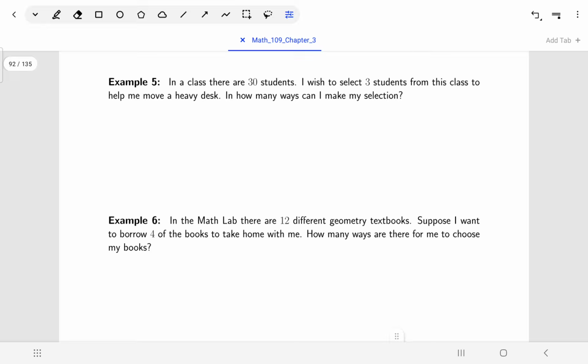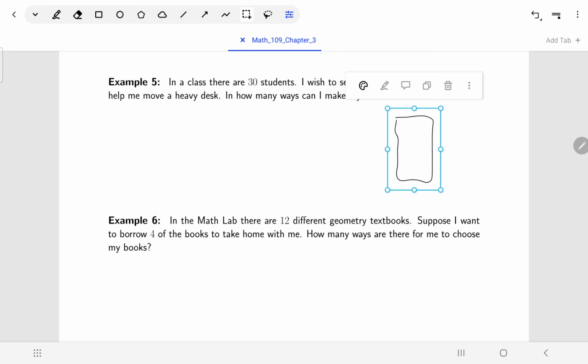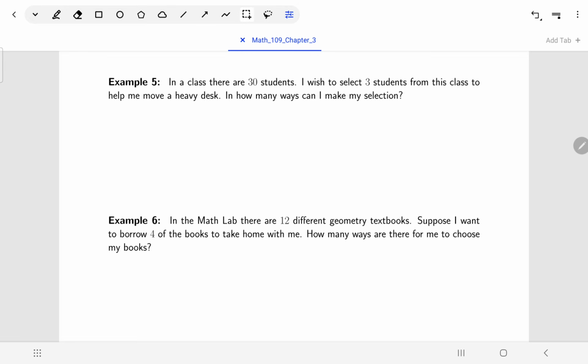There's not a particular order that I need to pick people in. The desk doesn't have a special corner that I need to slot people into. So I could pick any one of these 4 corners and it really would be just the same. So when we're thinking about this, I'm not going to select my 3 students and then arrange them around the table. I'll select my 3 students and then they can go to the table however they like.